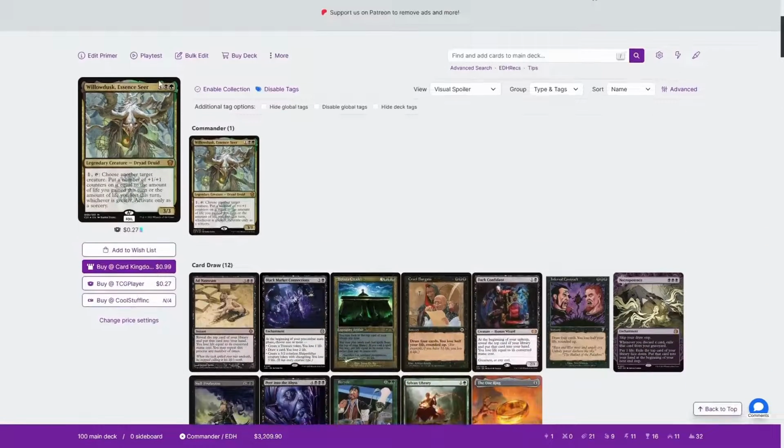So Willowdusk is a 3-mana Golgari commander. It's a 3/3 and it has "1, tap: choose another target creature, put a number of +1/+1 counters on it equal to the amount of life you gained this turn or the amount of life you lost this turn, whichever is greater. Activate only as a sorcery."